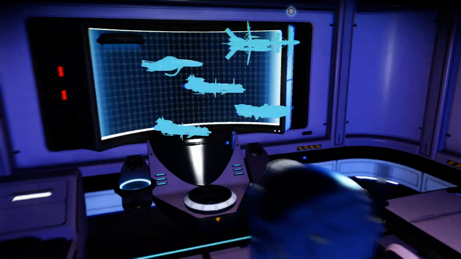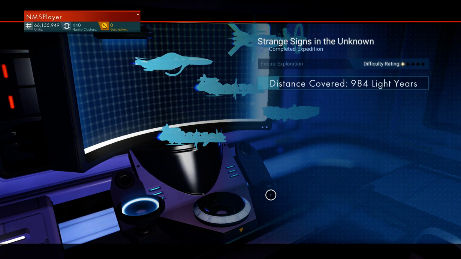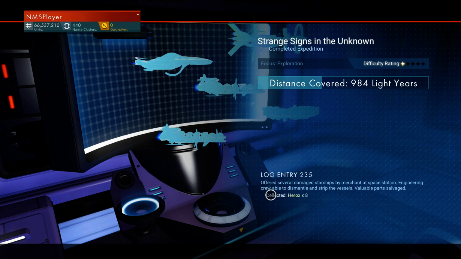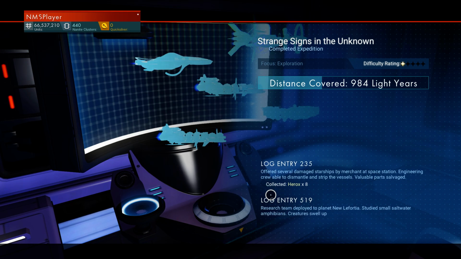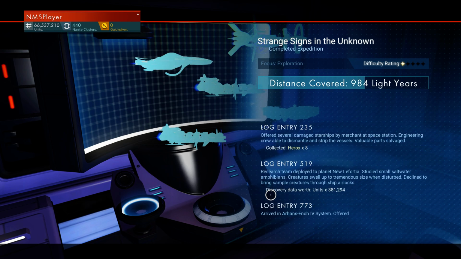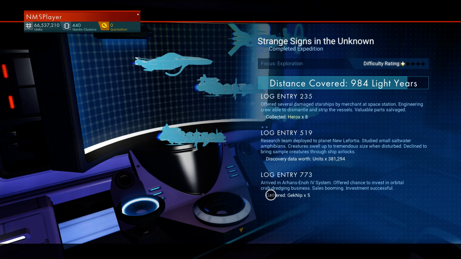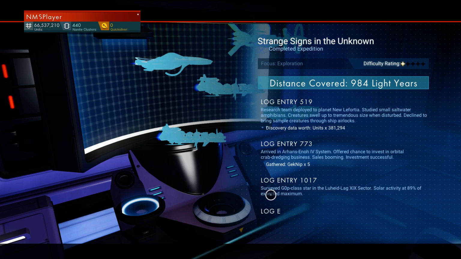Let's see how we did over here. This was the short mission that I sent after I repaired the fleet. 984 light years. Exploration mission. 8 Heroks. Some of these are really funny. Research team deployed to planet New Lefortia. Studied small saltwater amphibians. Creatures swell up to tremendous size when disturbed. Declined to bring sample creatures through ship airlocks.